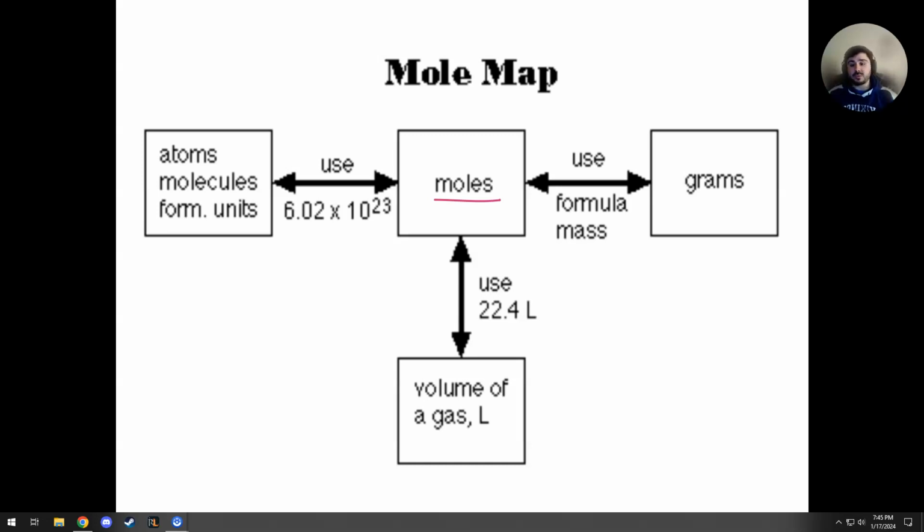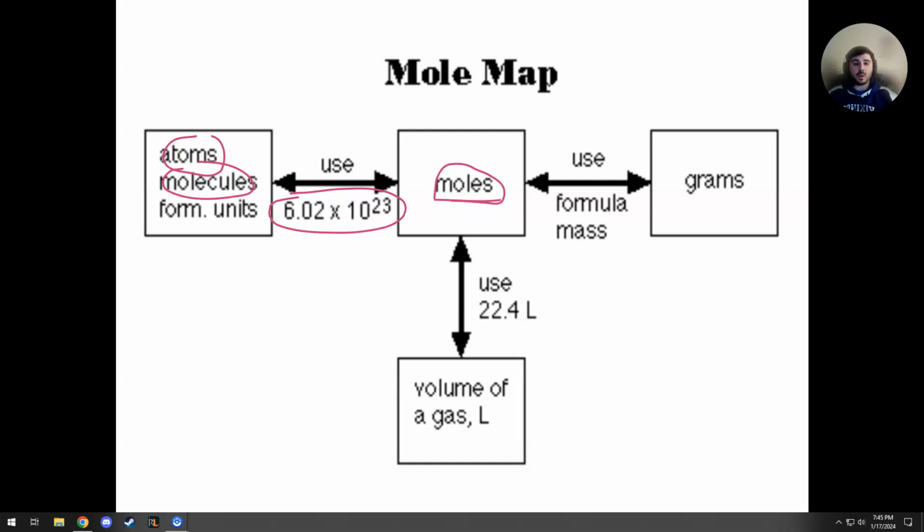So, for example, the first thing we learned about last chapter was how to convert between moles and some amount of atoms or some amount of molecules, right? In order to convert between moles and particles, we had to use that really annoying long special number, 6.02 times 10 to the 23rd. Then we always had either 1 mole divided by 6.02 times 10 to the 23rd, or 6.02 times 10 to the 23rd divided by 1 mole. Those are the conversion factors we used to do that.